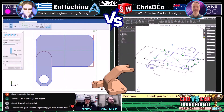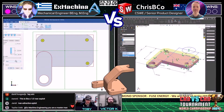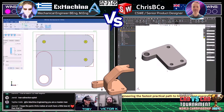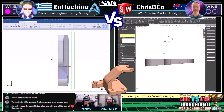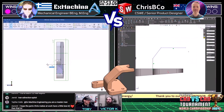It's really quick to just use one tool and have four lines instead of having to jump back to the tangent. It's definitely something we've seen a lot in the speed running on the leaderboards here at Too Tall Toby — why do line arc line when you could just do it as a slot? Ex Machina looking down from the top getting these holes in, but Crispy Coe already has that hole shape with the holes and a bunch of layout geometry from that first sketch. These guys are truly neck and neck.